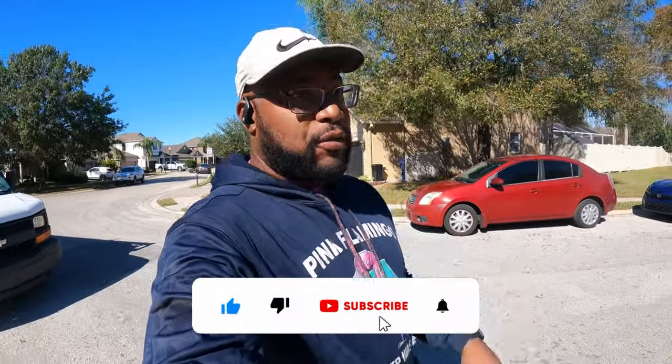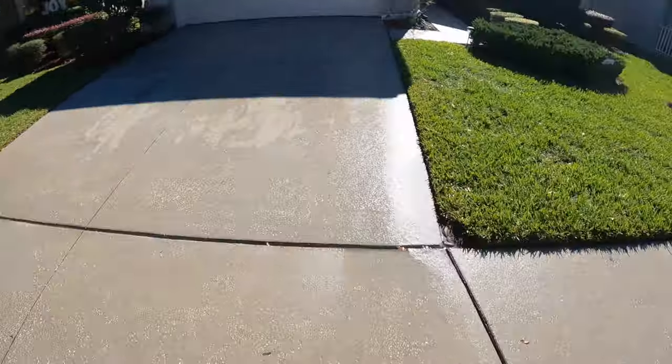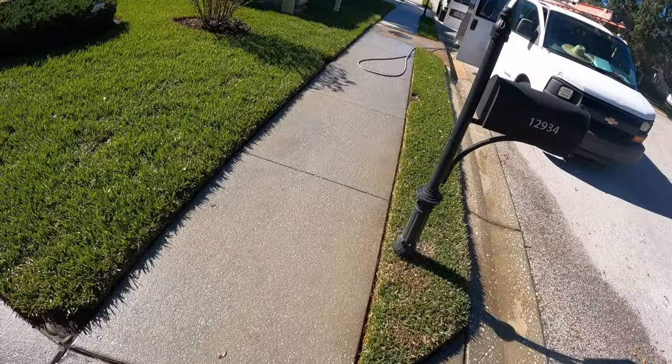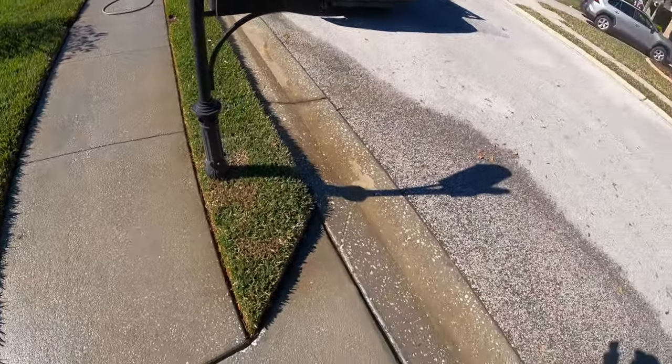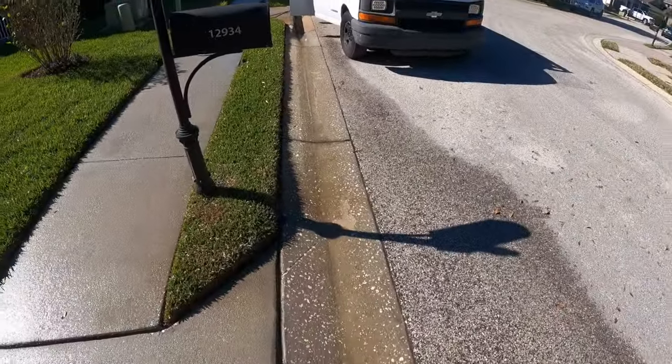Finished with the job. Like I said, wasn't gonna take that long. Took me an hour to do both, the house wash and the driveway. Let's go ahead and check it out. So this is my sidewalks. Everything's clean. Got the curbs cleaned up to the property line, up to the drain.